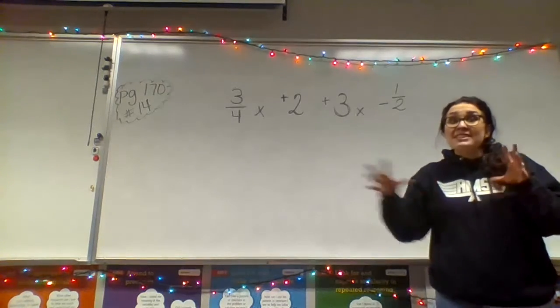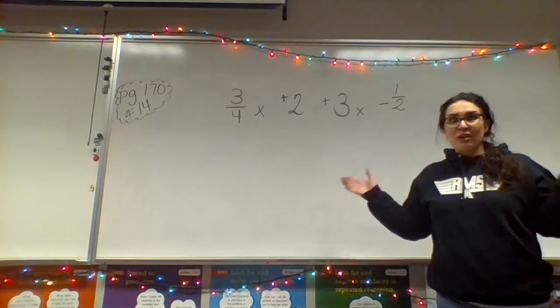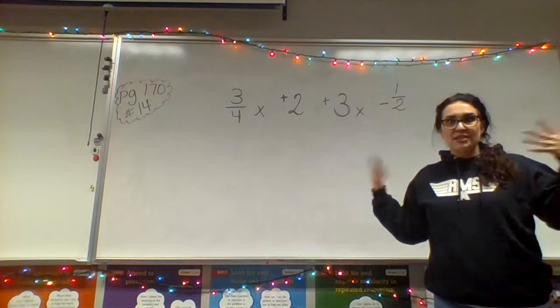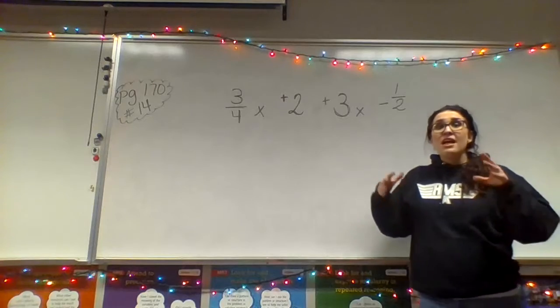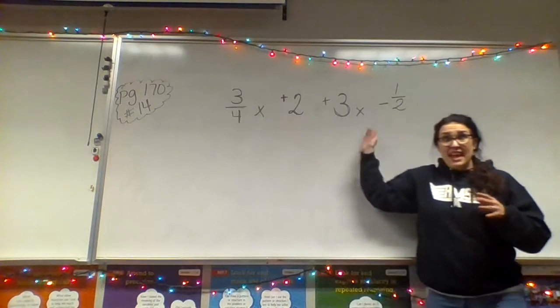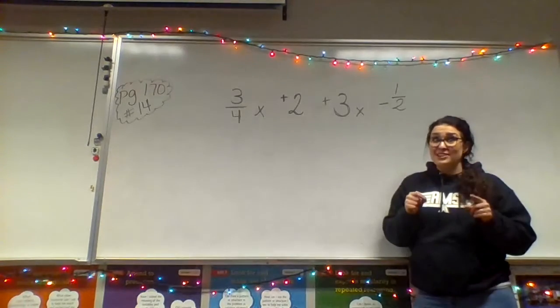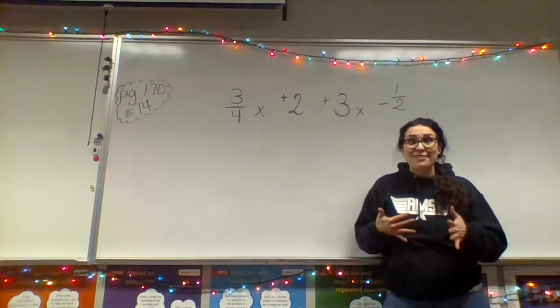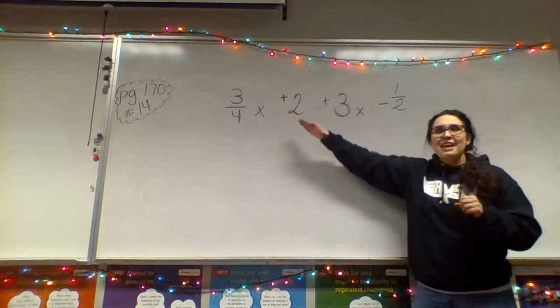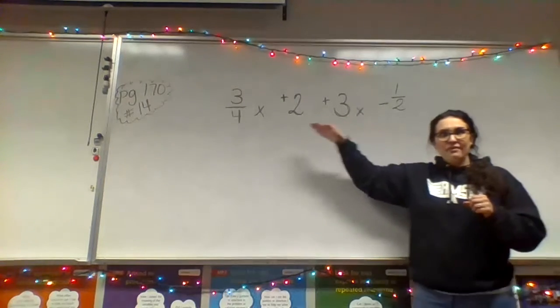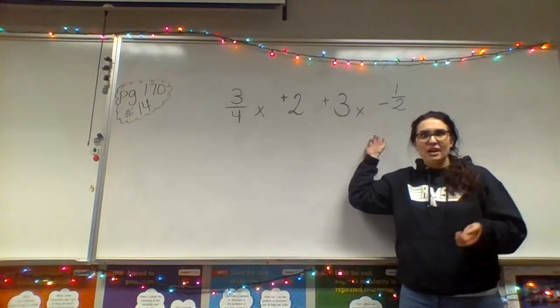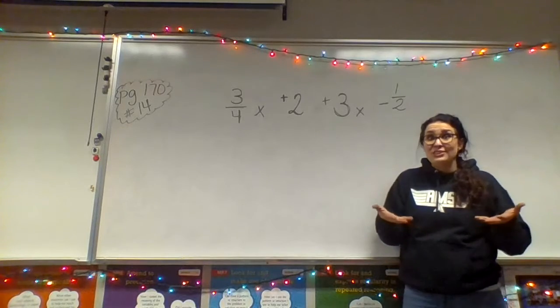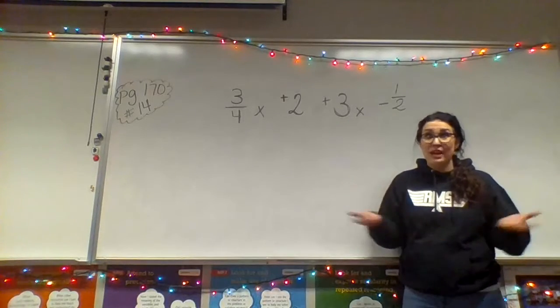Now, my friends, those are like terms, okay? They don't have a coefficient. They're just numbers that I can still add and subtract together. So x and x, with those variables, those are like terms because they're alike. We're multiplying by the same variable. But if it's just a number, if it doesn't have that variable, those are still like terms and you can still add or subtract whatever you need to do.